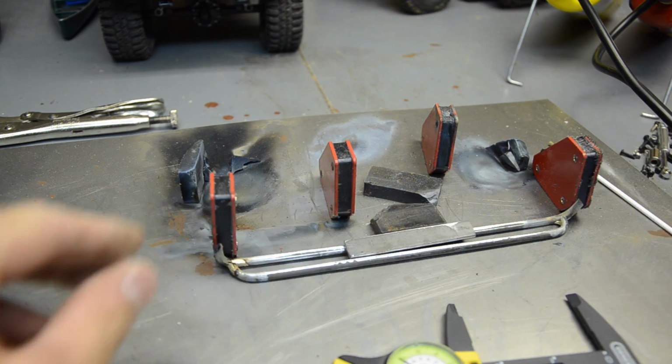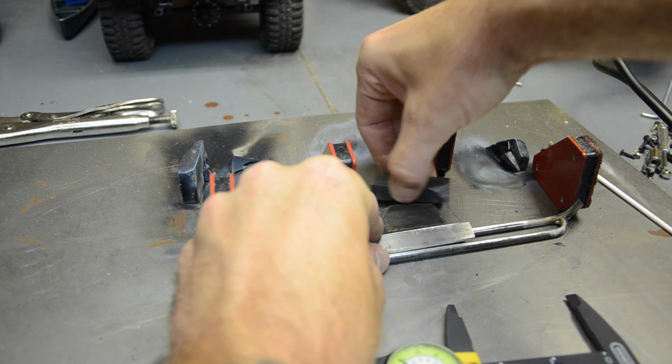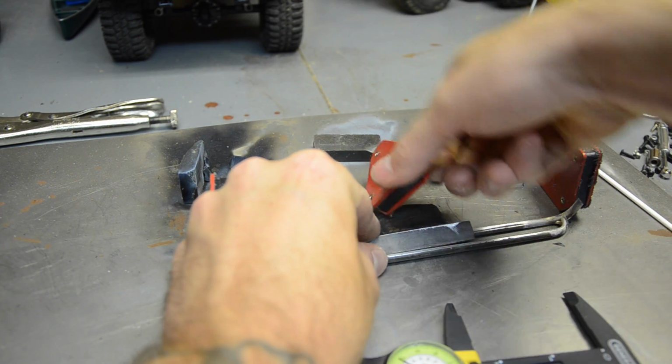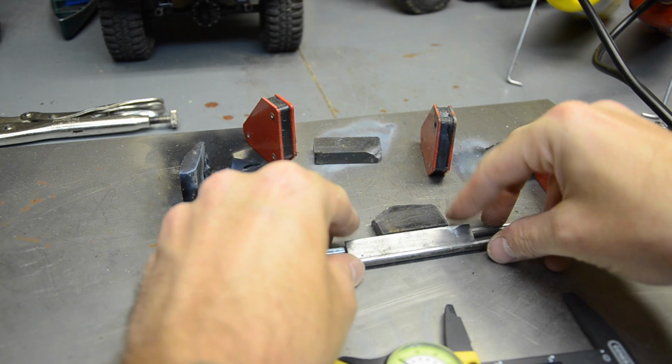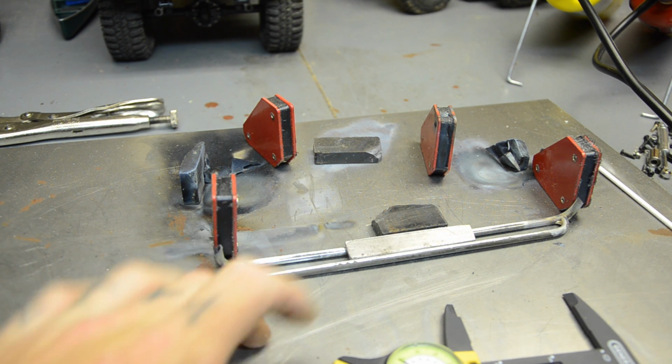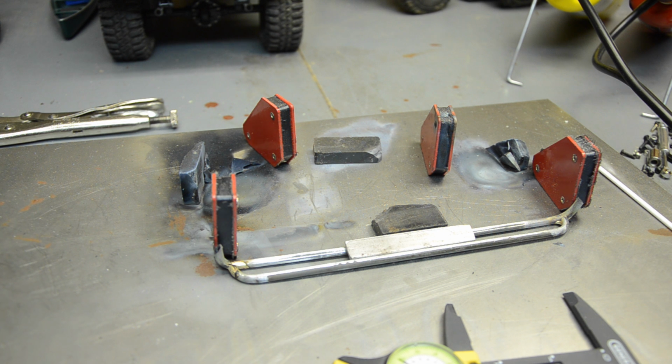Magnets are not cooperating at the moment. They don't want to play nice with each other. Got too many different kinds. I need it at a little bit of an angle, so it'll stay right there. Usually I'll get it right where I want it, and then once it gets hot it shifts, or the plate that I'm welding on or brazing on shifts, and it screws everything up. But I think I'm going to give that a shot.